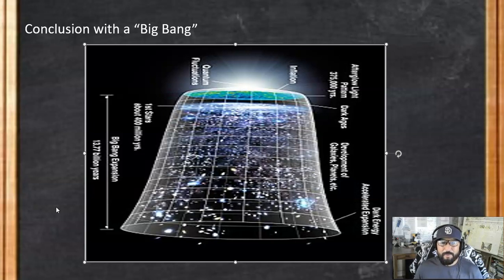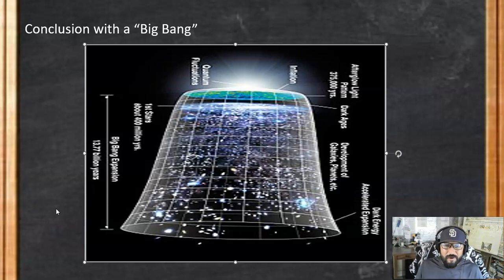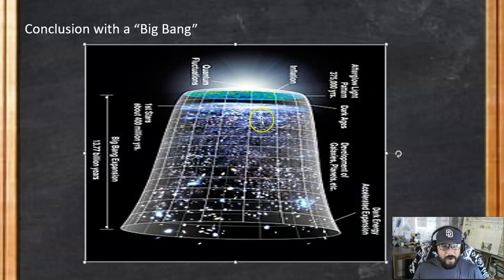No one knows what a billion years looks like — people live maybe 80 years if they're lucky. But when you understand that God existed before time, how do you quantify that? What's the time scale of that? You'd probably get calculations like billions or trillions of years. But like I said, these are perversions of the truth. If we just stick to the Bible — King James Version specifically — it lays out right here where the so-called big scientists kind of get us. Their image is kind of similar.